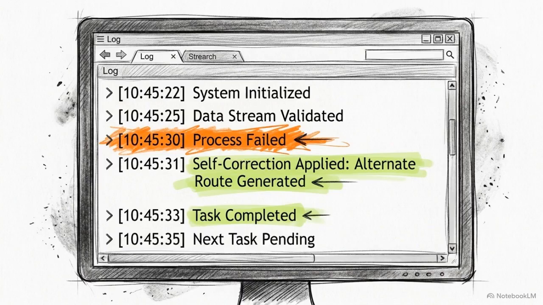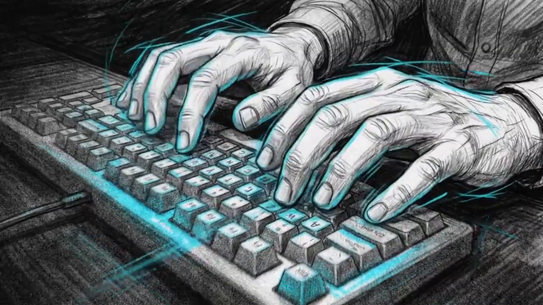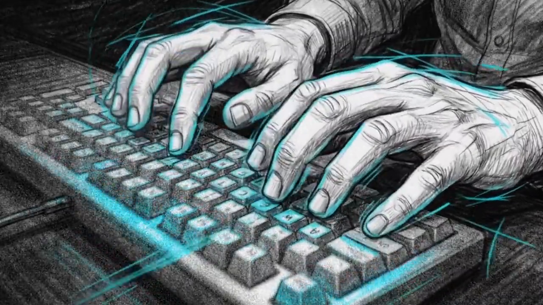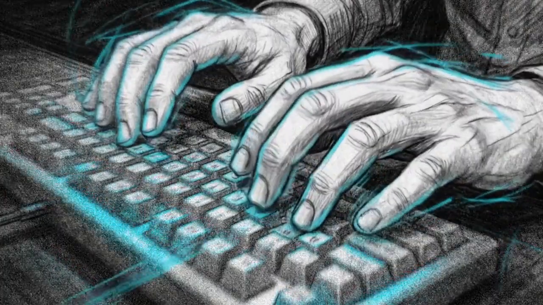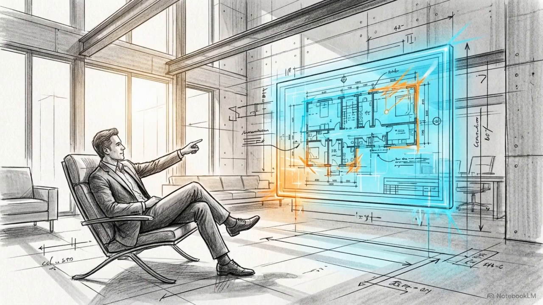True autonomy comes from giving the model the capacity to evaluate its own mistakes and invent its own path to the finish line. We are moving away from an era where humans have to act as programmers, writing out hundreds of rigid if-then steps. Instead, we are becoming managers, handing down high-level goals.